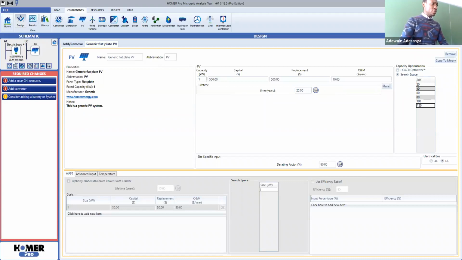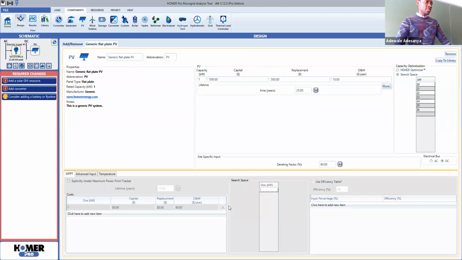If you look at your load here, your peak load here is 23 kilowatt hour. So if your load is 23 kilowatt hour, then do you want to have 120 kilowatts? Sorry, your peak load is 23.44 kilowatt. Then you don't want to have up to 200. So you want to have like 20, 21, 22, 23, 24, 25, and let's say we have 26, all right? So we want to see how each of these capacities can accommodate your peak load.